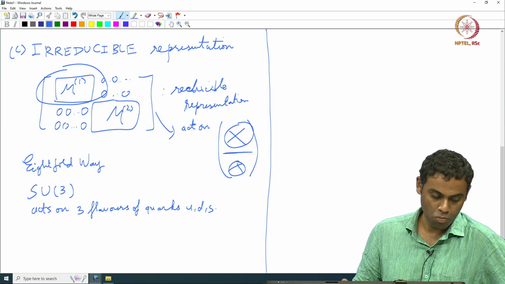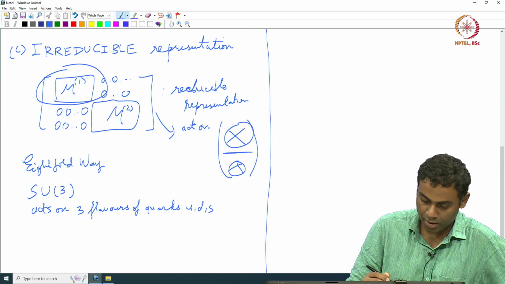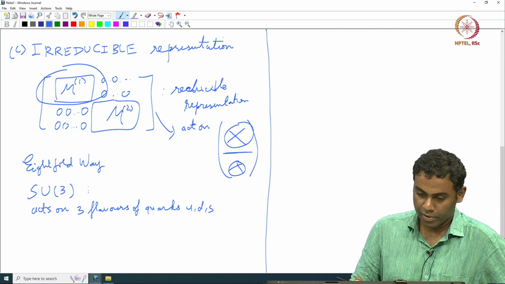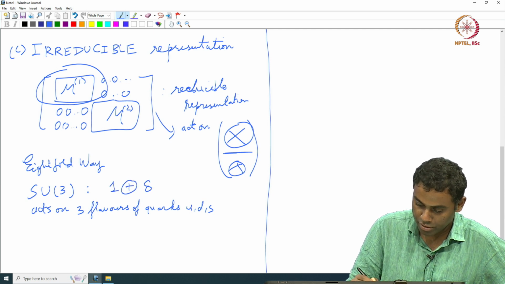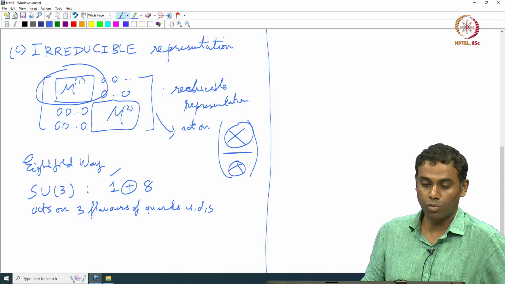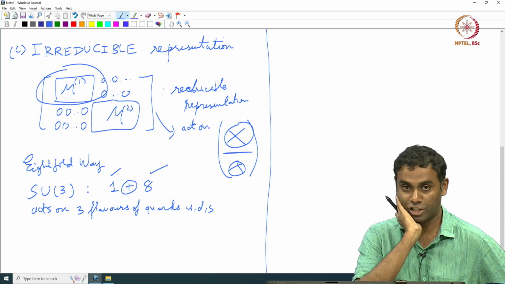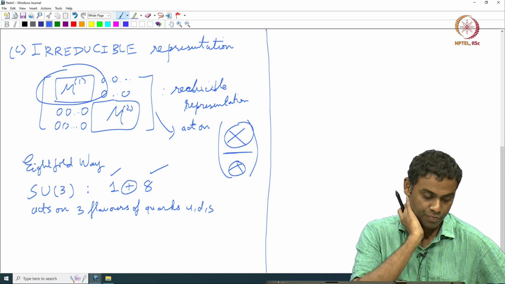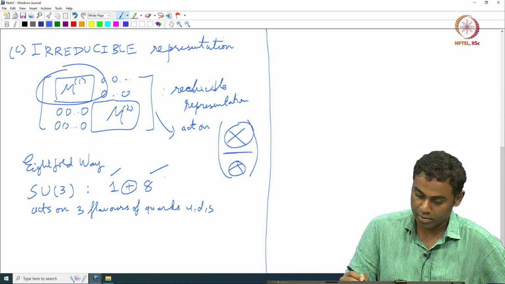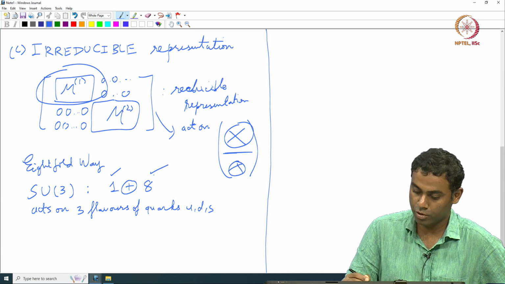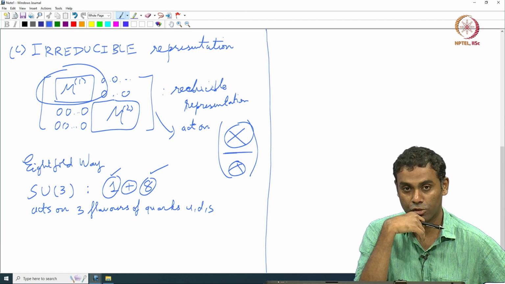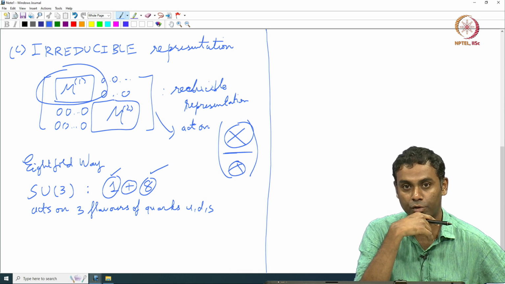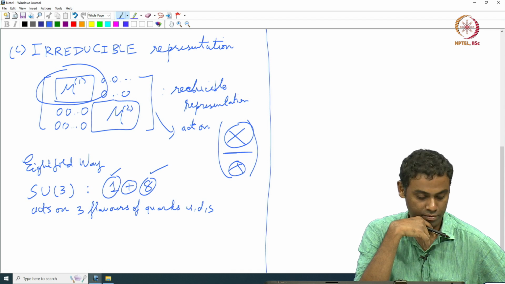UDS, okay. And it turns out that the SU3 can be represented in a way such that you can break it into 2 irreducible representations, one with dimension 1, the other with dimension 8 generators basically. Okay. So that is the reason why you had a meson octet, although it was an SU3 there are 3 flavors, you had an octet and then you also had a singlet. If you go back and look at the octet diagram, you will see there is also a singlet sitting around there, right. That comes basically from group theory. It comes from taking the group and breaking it down into its irreducible representations.